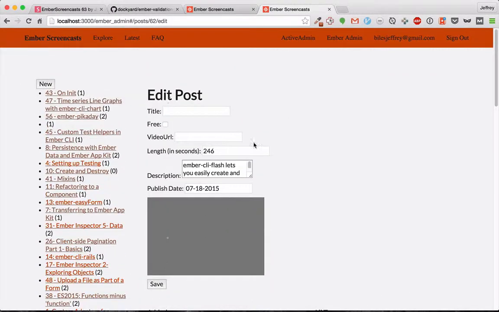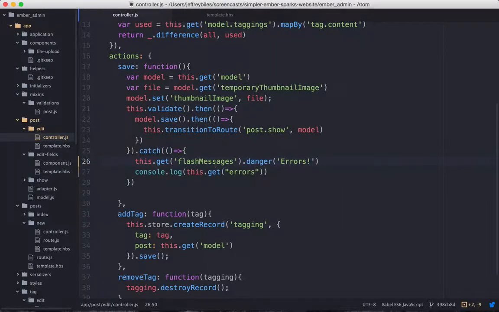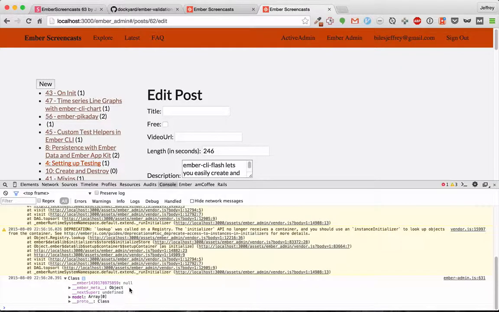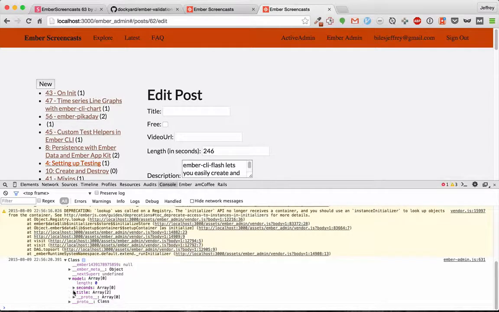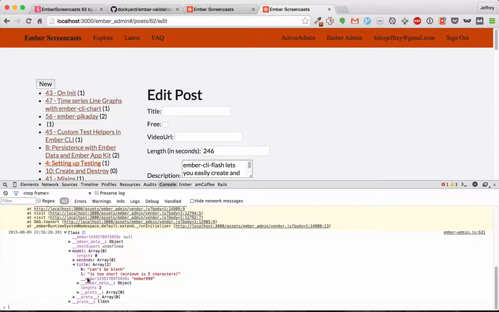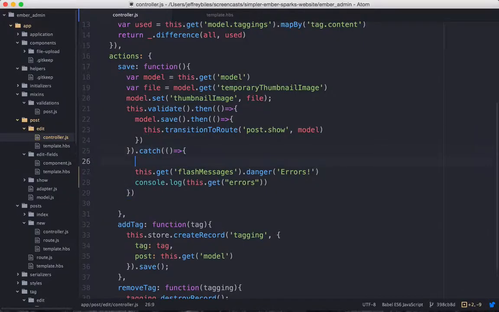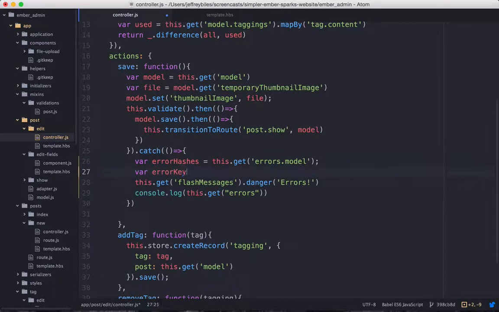However, we're going to want something more specific than that. We're going to want to get it from the errors. The errors hash, if you remember from last time, is a series of nested hashes. So it has model. The model has several different properties, seconds and title in this case, and then it has errors on each one where there are errors. In this case, there are 2 errors on title and none on seconds. So first we'll get the various error hashes, and we'll get that from the errors hash going down to the model. Then we'll pull the various keys from it. In this case, it'll be title and seconds.